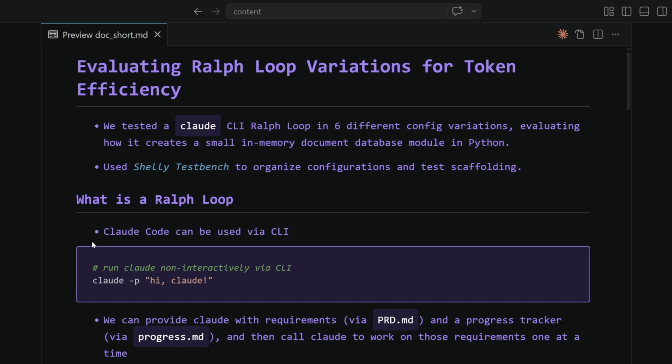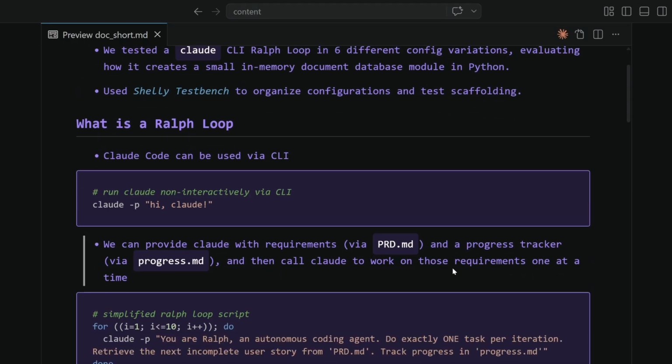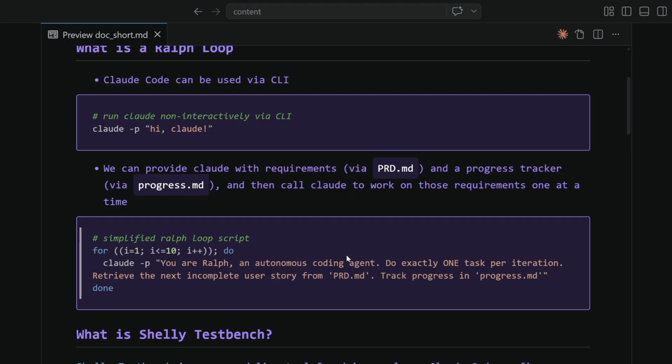If you're not familiar, it's essentially calling Claude Code as a command in, say, a bash script, and then having it iterate through a different set of requirements as well as tracking its own progress. So you give it the agency to read from your requirements document, for example prd.md, and then track that progress, say in progress.md. You can either run for a predetermined number of iterations, or have it exit after a set signal is emitted, etc.